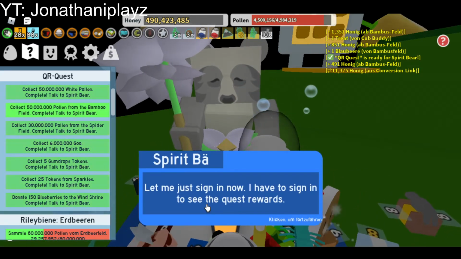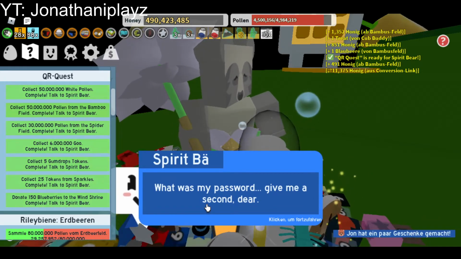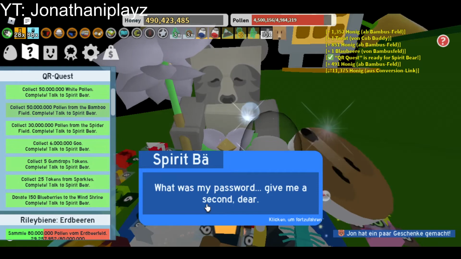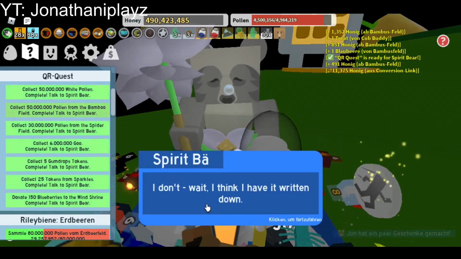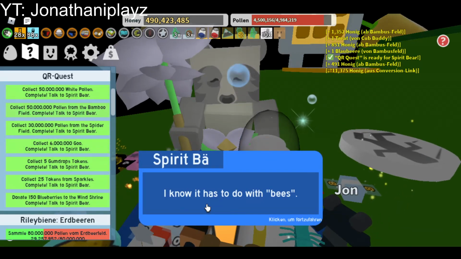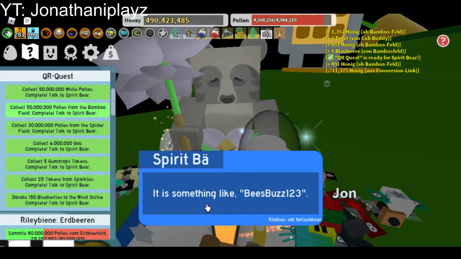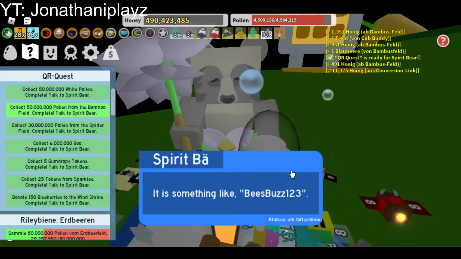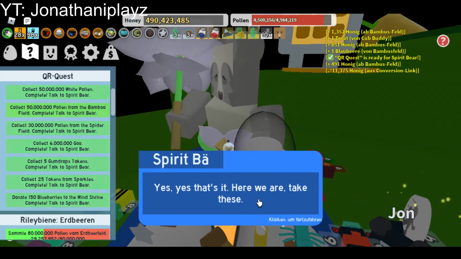Let me just sign in now. I have to sign in to get to see the quest rewards. What's my password? Give me a second, dear. I always forget. I think I have written it down. I know it has to do with bees. It is something like bee spots 1, 2, 3. That is a code. We'll see it then. Yes, that is it. Here we are.